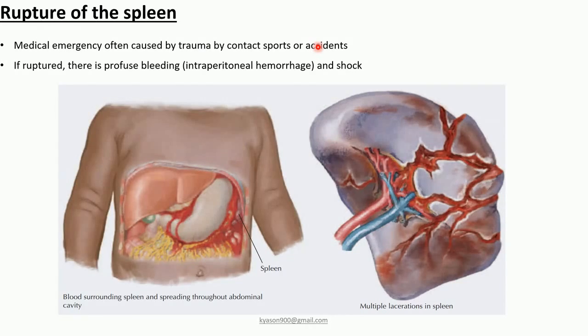Okay, accidents can make your ribs fracture. Once the ribs fracture, whether the 9th, 10th, or 11th rib, those rib fragments can easily do what? Injure your spleen. And of course, since it's a reservoir for blood, obviously once there is rupture, there is going to be severe internal bleeding. So that's why this is a medical emergency, and these patients have to be operated on to prevent hemodynamic shock.